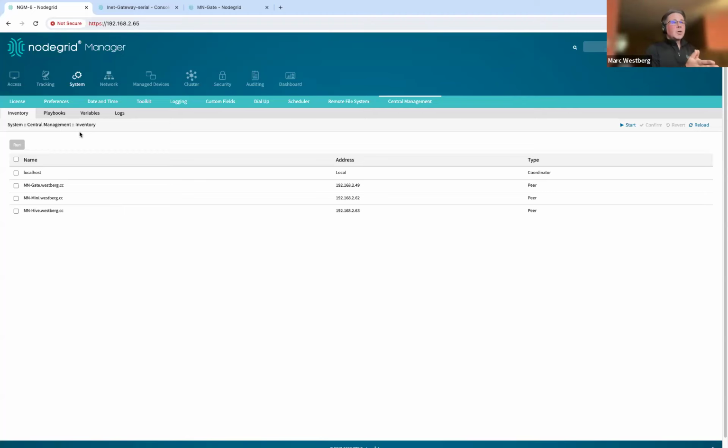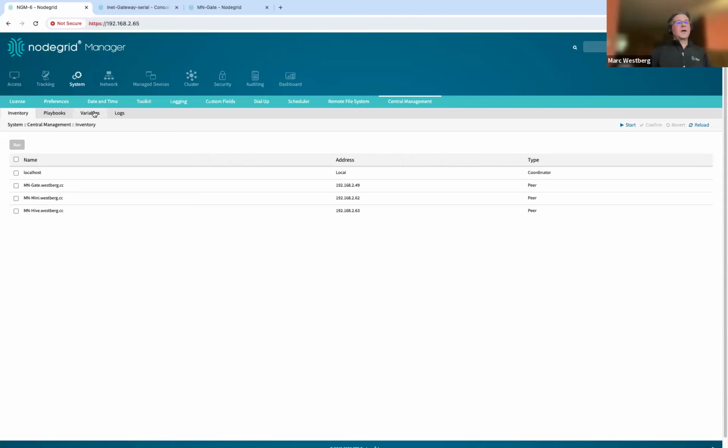You could also upload other automation infrastructure and then call those from Ansible, Chef, or Puppet, or whatever your automation scheme is. But what this gives us the ability to do is run scripts on the Nodegrid services devices, and via playbooks with variables, we can even run this on devices that are behind Nodegrid services devices.